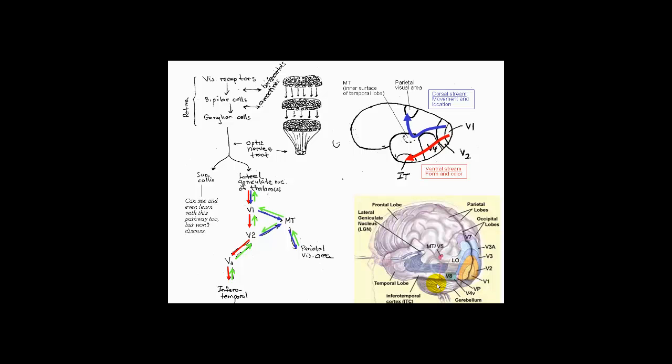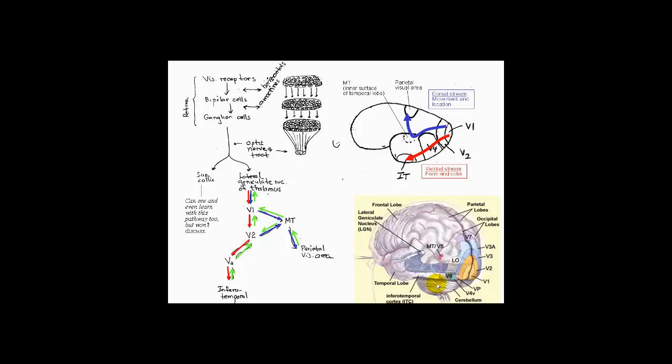And in the cortex, there are a whole bunch of different visual areas. This is actually not all of them. There are probably about 20 or 30 different visual areas, each of them doing a different job. That's one of these examples of modularity that I talked about. But we're just going to talk about some of the most important ones. The first place they go is to what's called the primary visual cortex, which is also called visual area 1 or just V1. That's the most common term for it these days, V1.